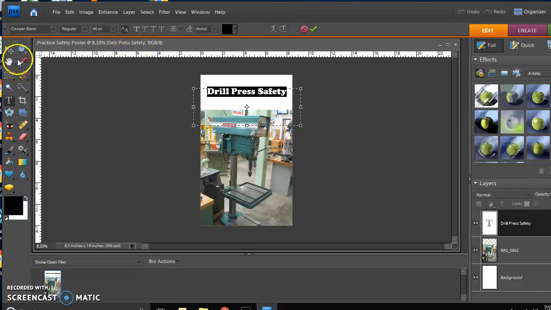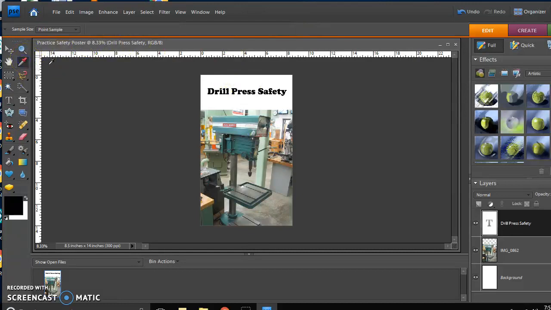So what I'm going to do is go to this tool here. Let's do that later. Go to this tool, my eyedropper. I'll select it. And look at this box down here when I click on the image. Let's say I click on this color green. See how it became that same color green? Maybe I'll click down here. That's a little bit darker. I want to make it that color.